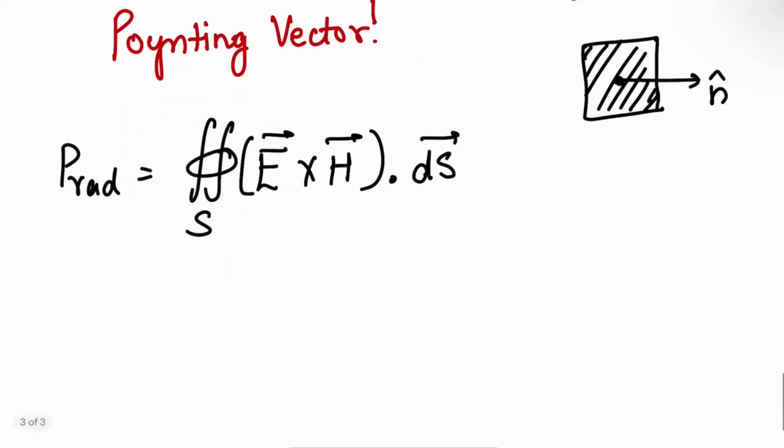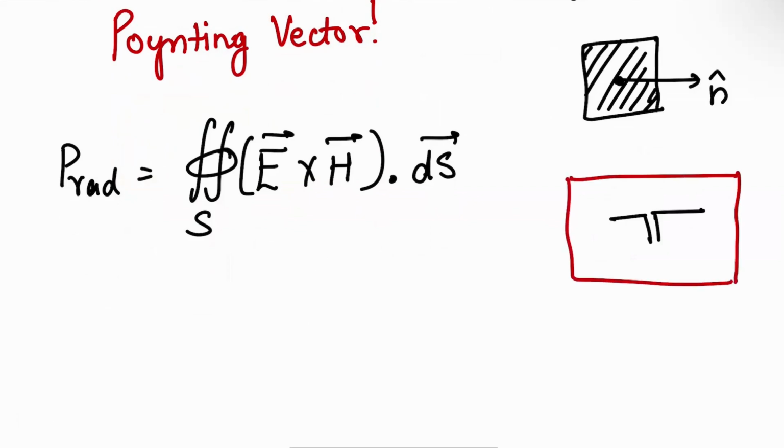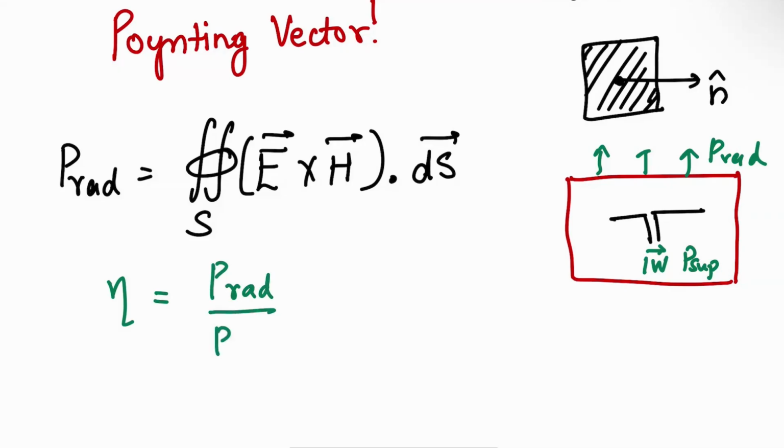So, HFSS usually has some antenna, and then there's an air box around it. And then you have a port assignment somewhere here. And that port, let's say, is 1 watt, is the amount of power supplied. So this you can say power supplied. And then you want to see how much power is radiated, which is given by this integral on the left. So power radiated. And the total efficiency or antenna efficiency is given by P radiated divided by P supplied. This is the antenna efficiency.